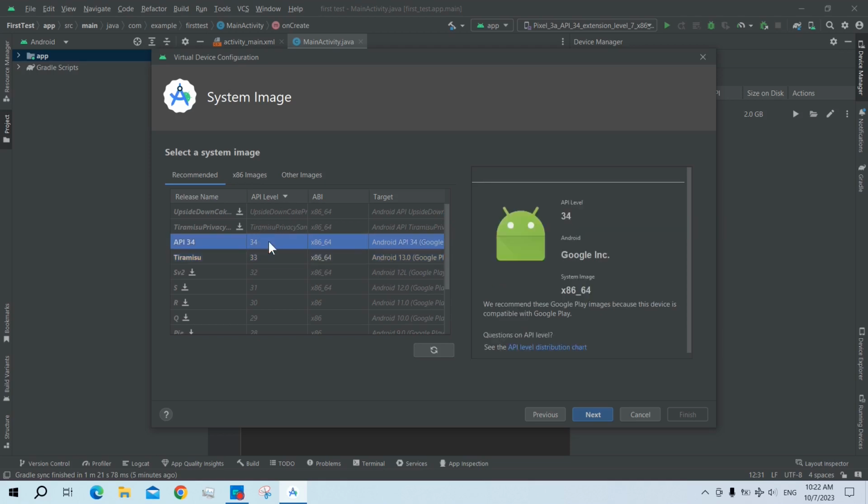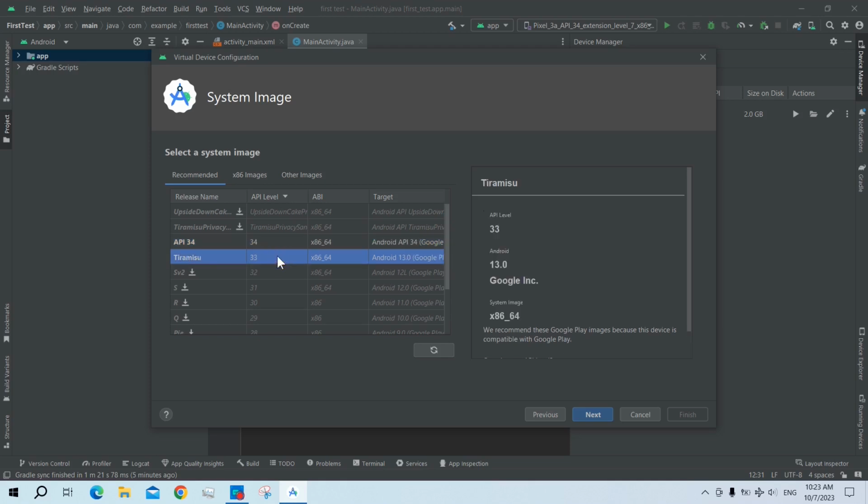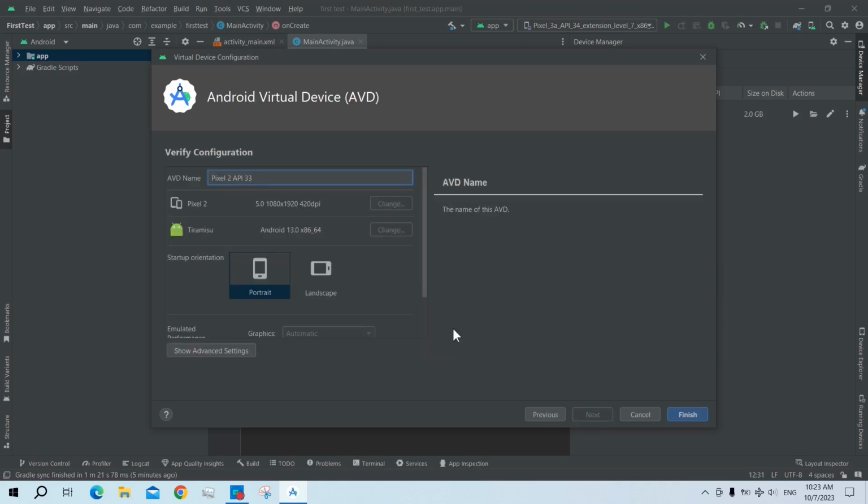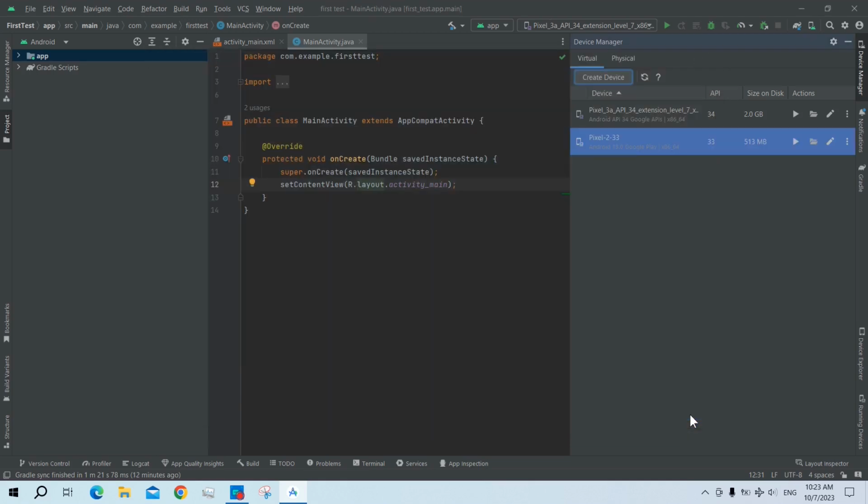So it was already there, so one number below the highest was 33, and I installed that one as an example. So select that one and then next. Here you can change the name of your virtual device and finish. Now our virtual device is here available that we can use.